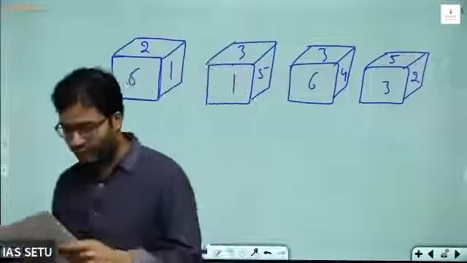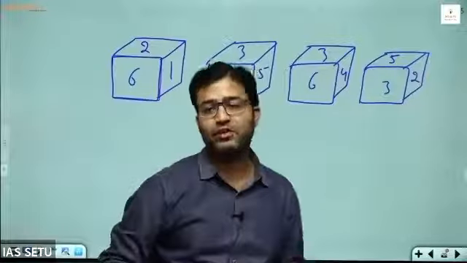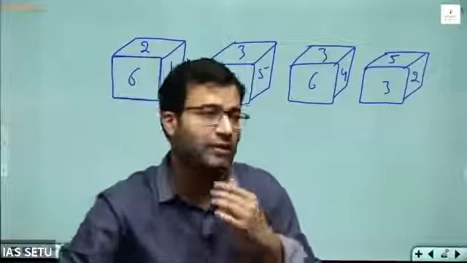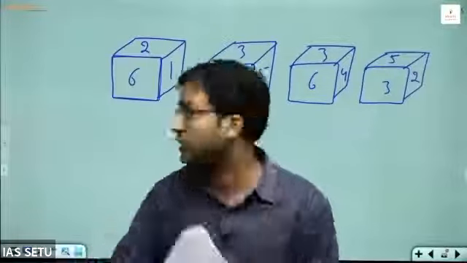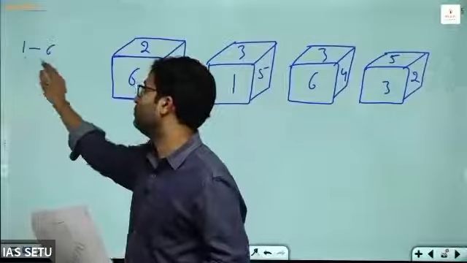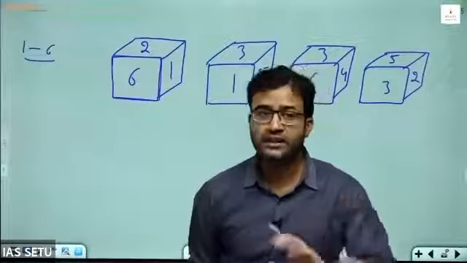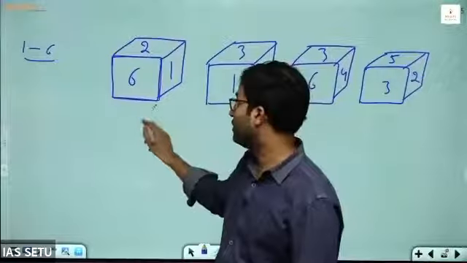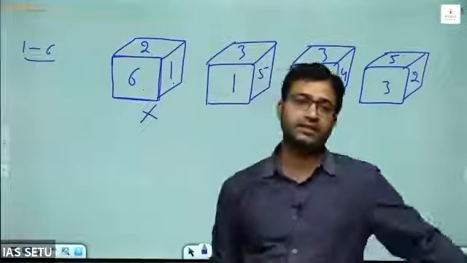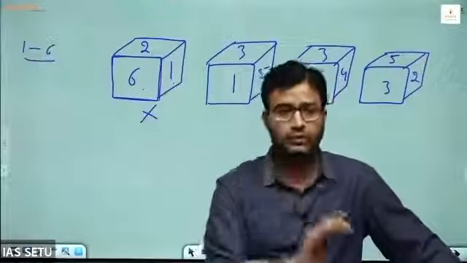If the total number of dots on opposite faces of a cubical block is always 7, it means their total has to be 7. It means 1 and 6 have to be opposite to satisfy this question. It means if 1 and 6 are adjacent, it will contradict. Figure 1 is wrong because 1 and 6 are adjacent. I need 1 and 6 opposite.